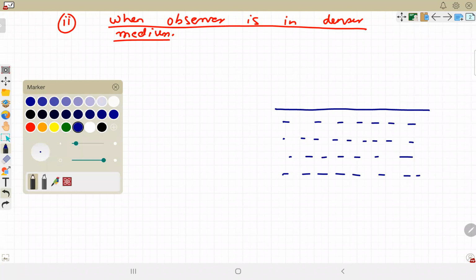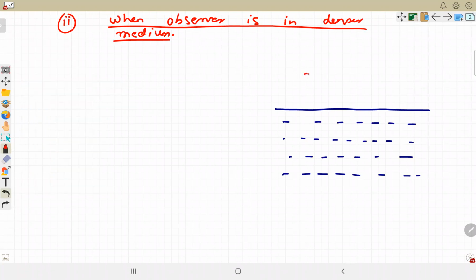Now there will not be a fish outside, so let us consider a bird. Suppose there is a bird. Assume this is a bird, and a fish is trying to see this bird. So who is the observer now? The fish. The observer is this fish, and he is trying to see upwards.